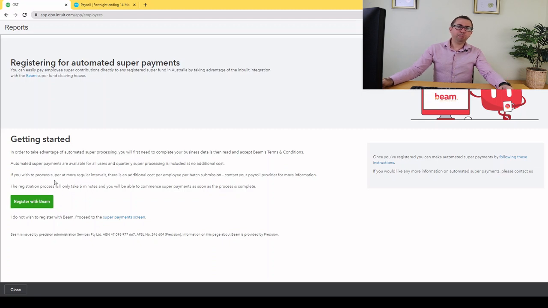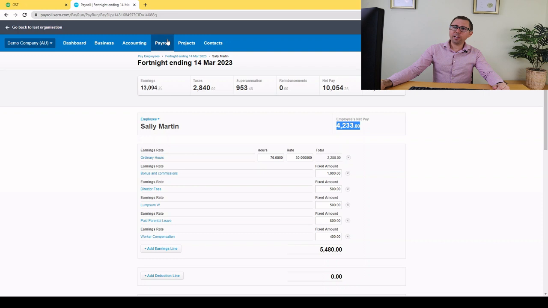basically you just select the quarter that you want to lodge. It tells you how much it is. Make sure, obviously, to do all the pay runs first. And then it'll tell you how much to pay, and then you can either direct debit straight from your bank account or do a BPay. So it can all be done through there, and for a lot of clients we actually do that for them. We just have a direct debit from their account so they don't have to worry about it. So you don't have to do any extra transfers. Very handy. So same thing in Xero, you just go into superannuation.